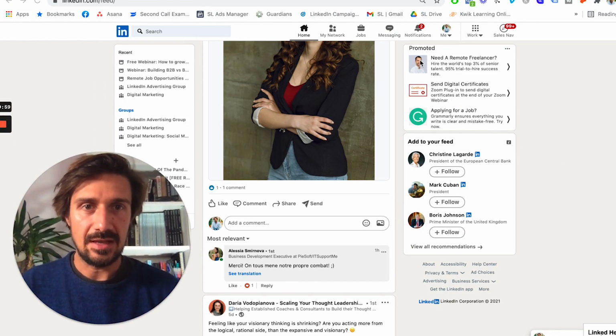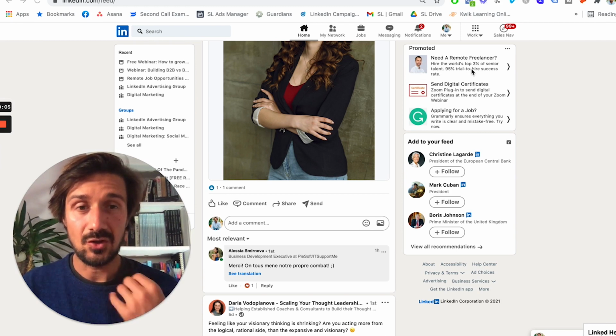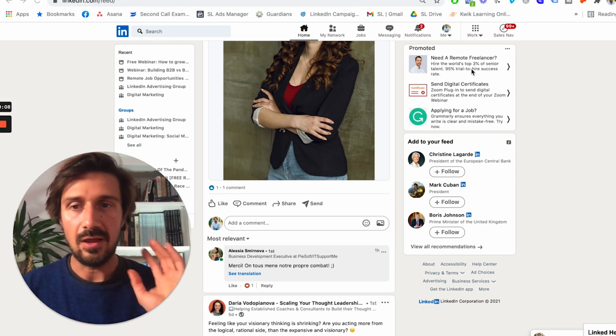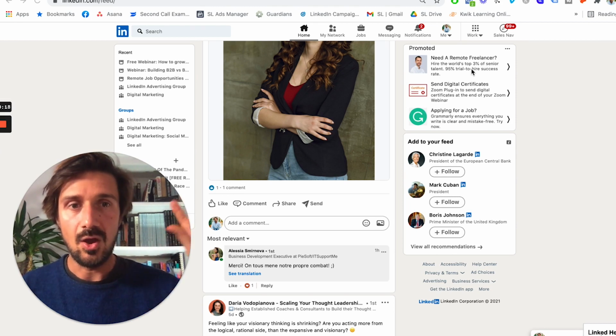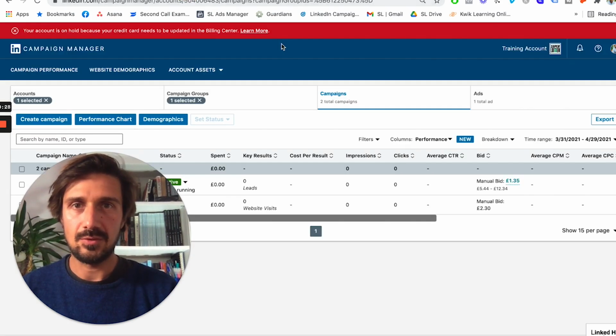And with a text ad, you get a small, tiny one-by-one image and very few characters to express what you need people to do. But they're actually really good because the cost per click on this is so low. I love just running this as a retargeting ad. So retargeting anyone who has engaged with my LinkedIn company page or the website, or has triggered my Insight Tag or anything like that. So this is a great retargeting ad. It's a little bit more advanced, not necessary for this video today, but it's a really good one.